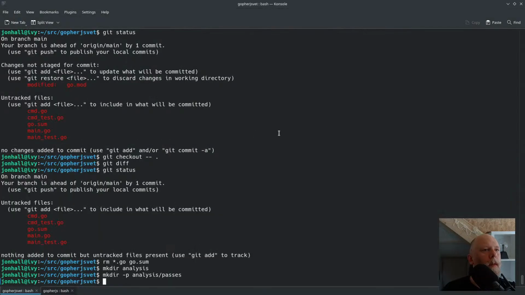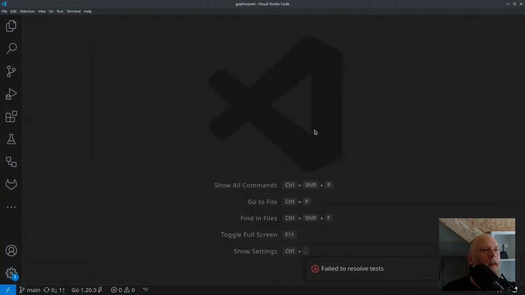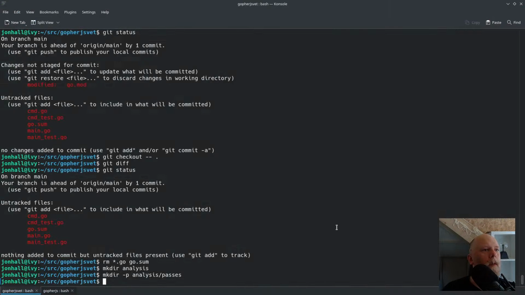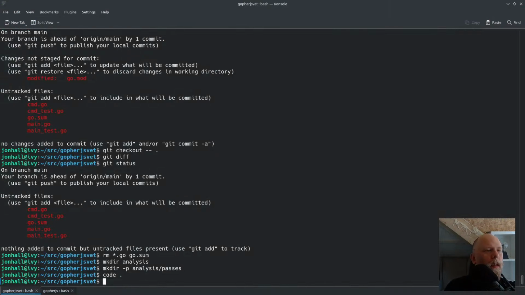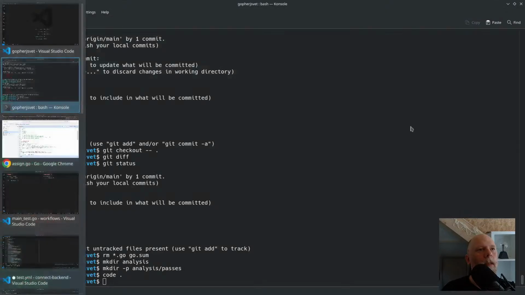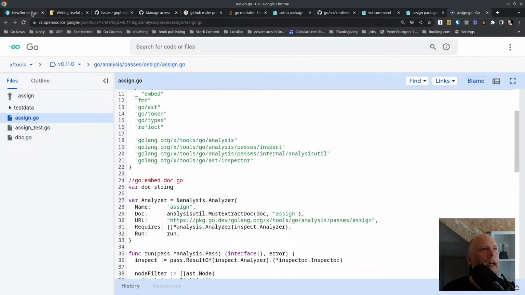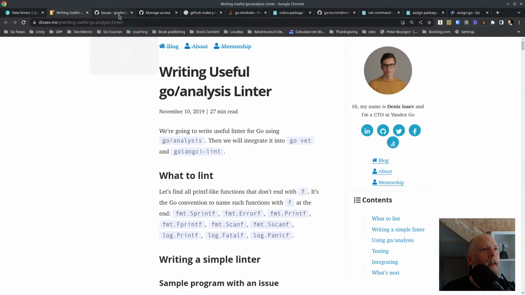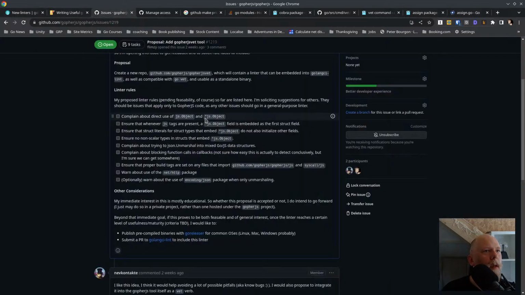Okay, so I'm going to do something similar. If I can find my place here. I think I just closed the wrong window. All right, so let's come up with a name for my first pass. So let me explain what this is. I want to complain about direct usage of JS object and pointer to JS object.